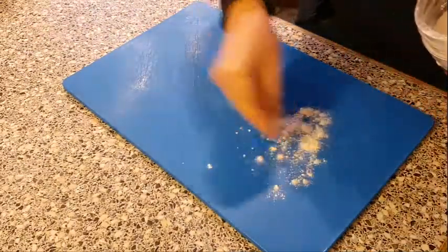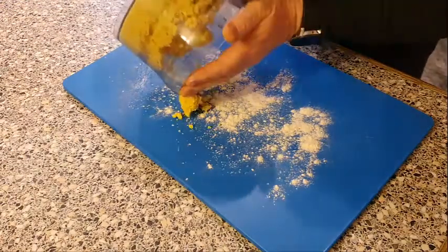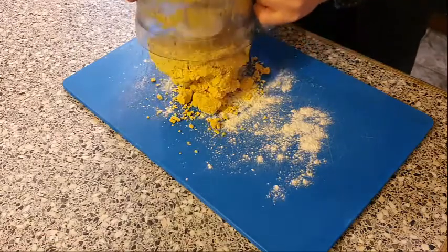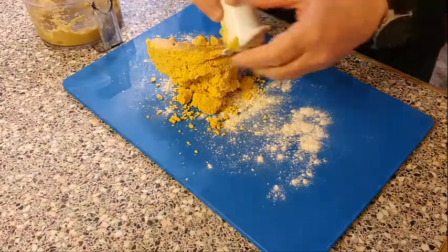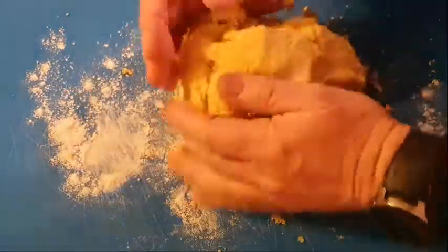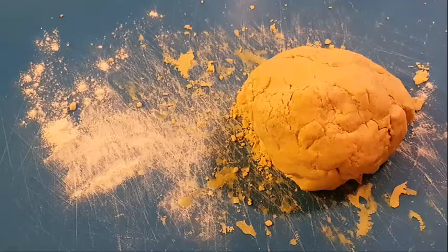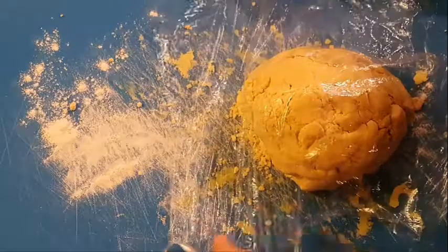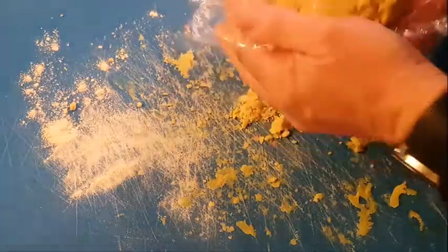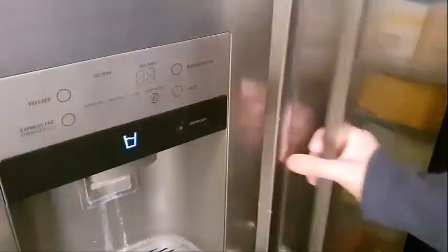Okay, so on our mixing board just give it a bit of flour to start with. We want to squeeze this all together and make it up into a little ball of dough, then just wrap this up in cling film ready to put into the fridge. Just pop the dough back in the fridge ready to use later.